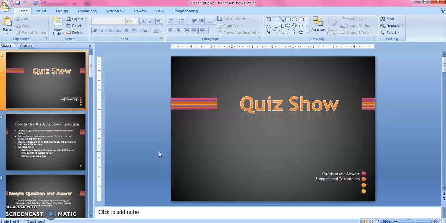By default, when you open PowerPoint, it opens in the normal view. So normal view is the default view of PowerPoint. Right now, the view you are watching is the normal view. In normal view, the whole screen is divided into 3 sections. First, the slide pane. Second, on the left side, the slides and outline tab. And the third part is the notes pane. So there are 3 sections in the normal view.